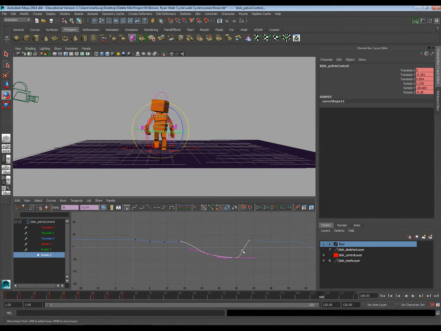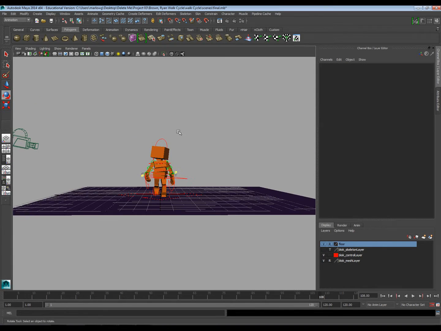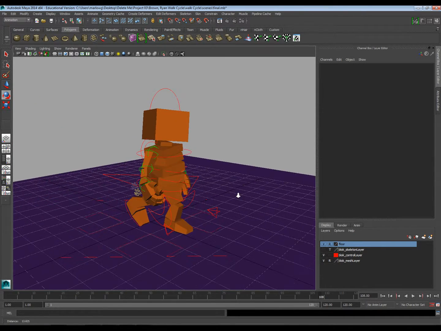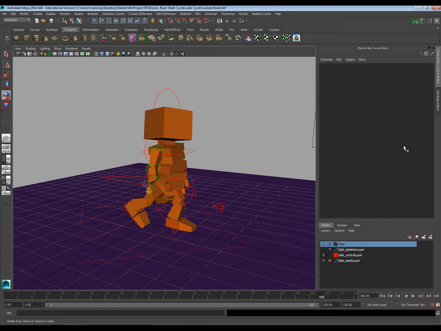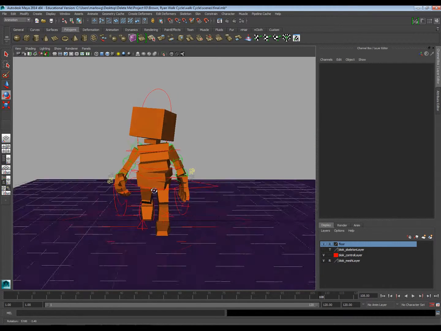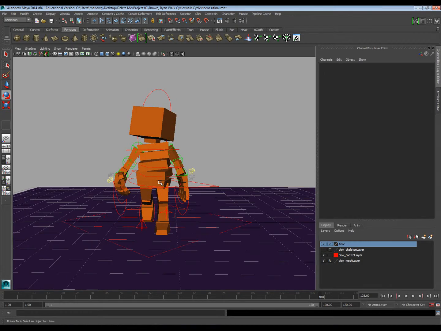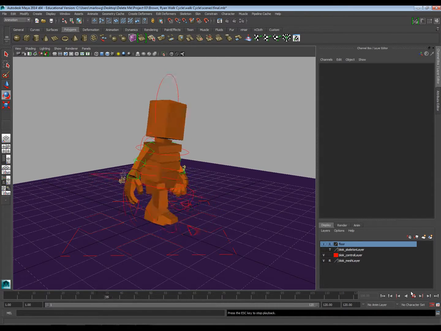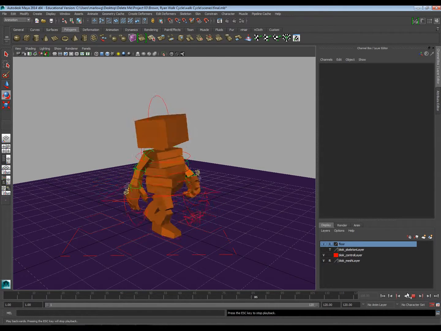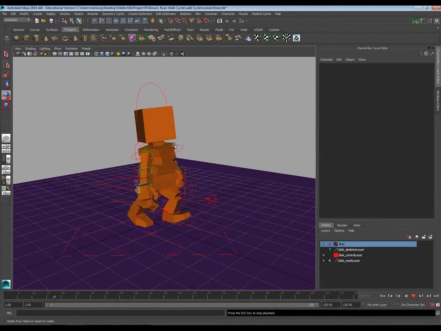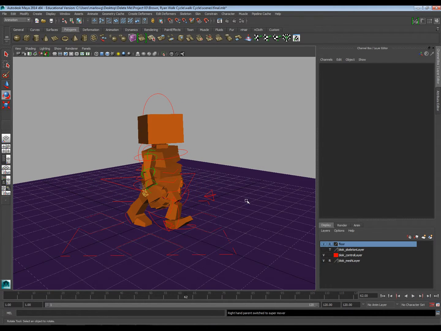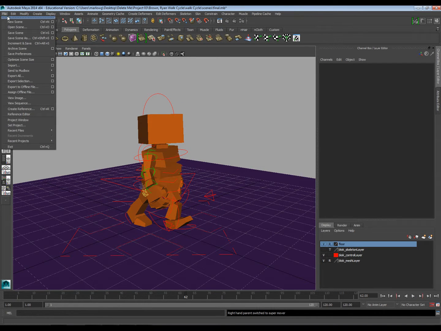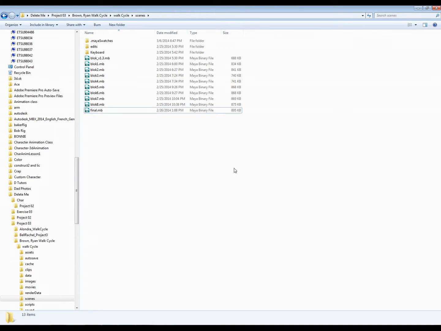So yeah, you're going to have to work a little bit on the curves still to polish that out. Make sure it's doing a cycle, and that you're getting the same feeling on both of them. It looks pretty good from this angle, but I think from some of the other angles it feels a little weird still. So it just needs a little bit of cleanup. But overall, you got a pretty good start on this. So let's go ahead and minimize this one. Let's see where we're at here.